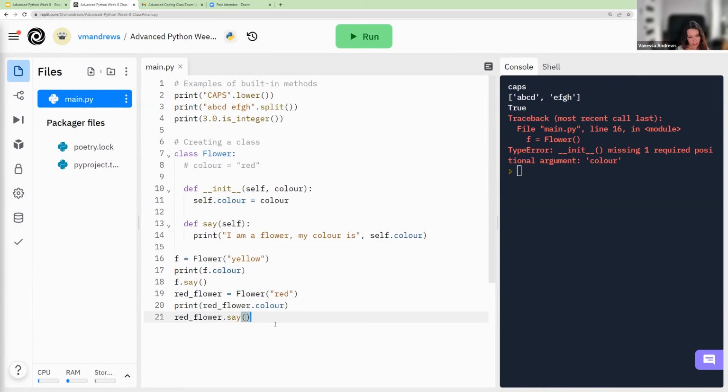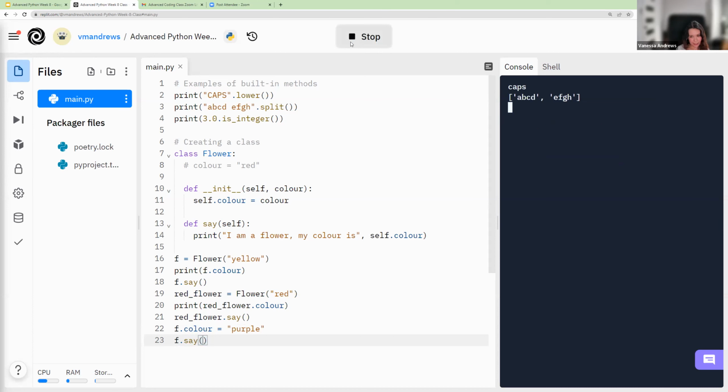Oh, by the way, an interesting thing is it is also possible to reset your attributes after you've made them. For example, the flower I've called f, if I wanted to suddenly say the color is now going to be purple, I could say f.color equals purple. And now if I do f.say again, it'll say its color is purple. So you can also set it from the outside.